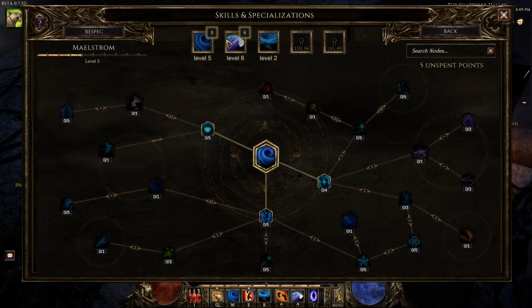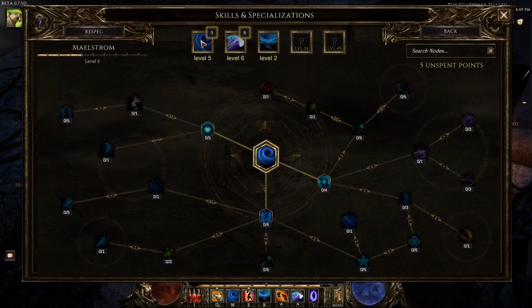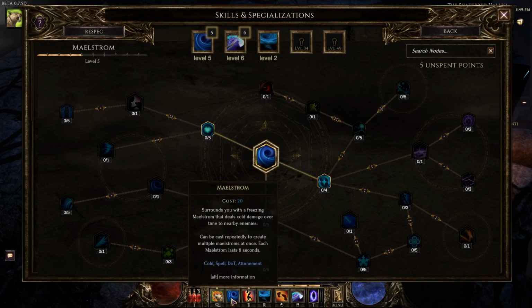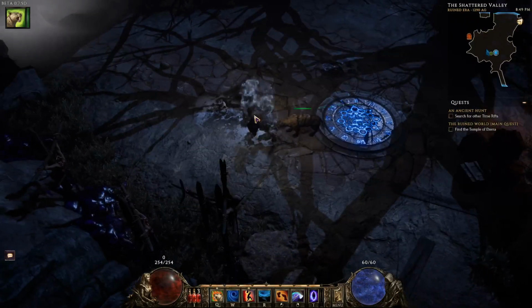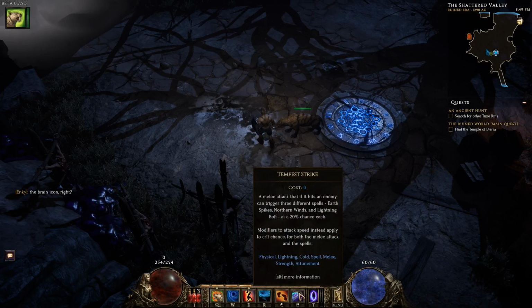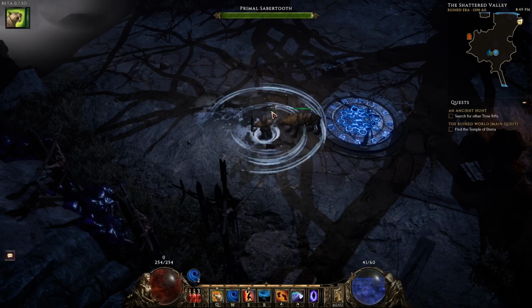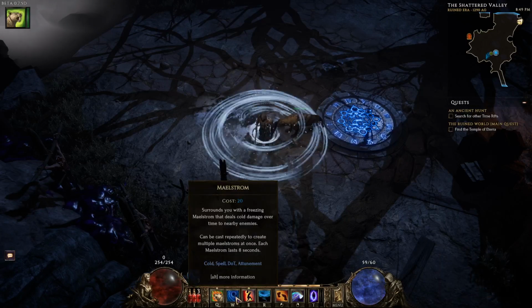And then where was I? Oh yes, and then I put Maelstrom. That's pretty much going to be the biggest part of this build because you're doing Tempest Strike, which is a melee-based ability, and you're going to have Maelstrom here, which is an aura. So watch. Melee has this, and it procs an element of either cold, lightning, or physical. And then Maelstrom is a stacking aura that I can cast, and it lasts X seconds.